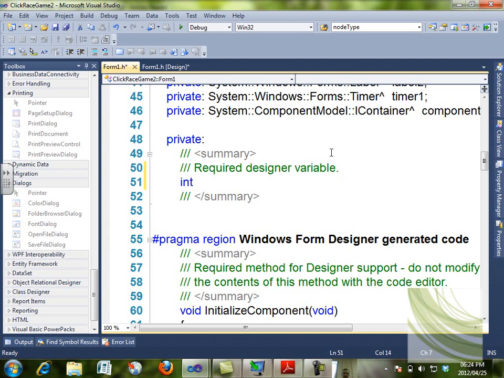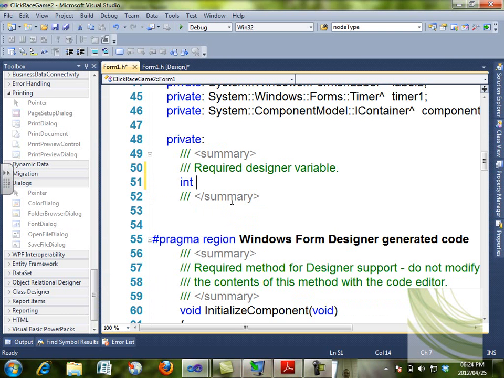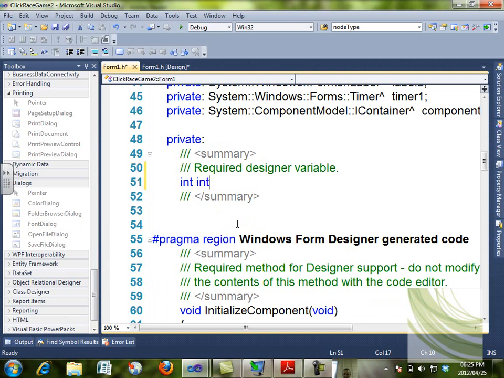Int click counter. The word int there just says that it is an integer. As well as int timer counter, which is one word.